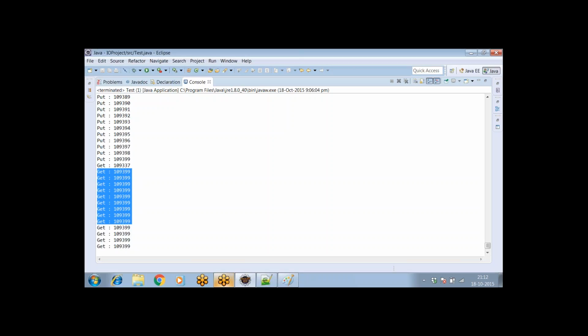You see, the main thing here is that the threads have to coordinate with each other. They have to properly coordinate with each other.